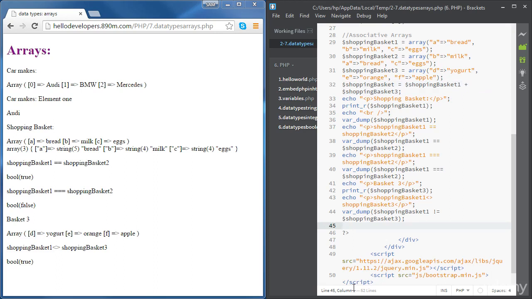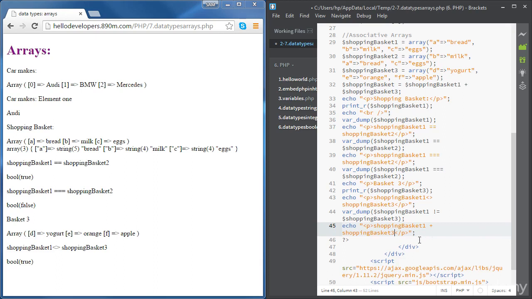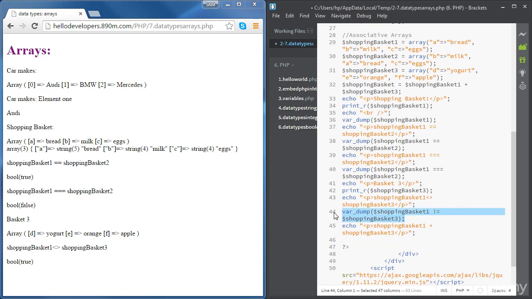So let's have a paragraph and write shopping basket 1 plus shopping basket 3, and let's dump the sum.